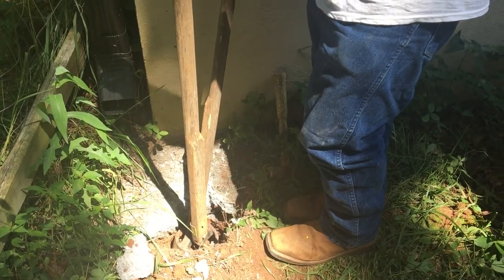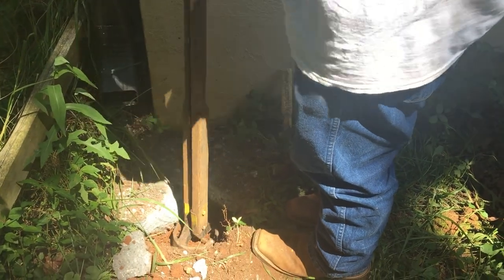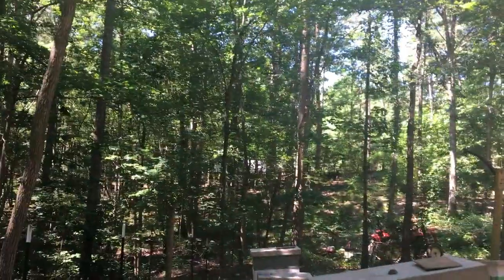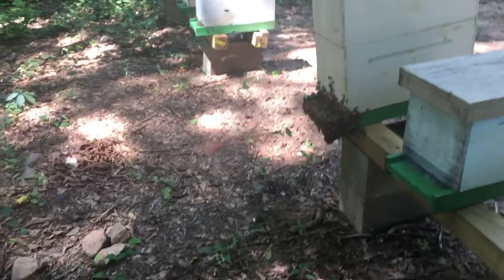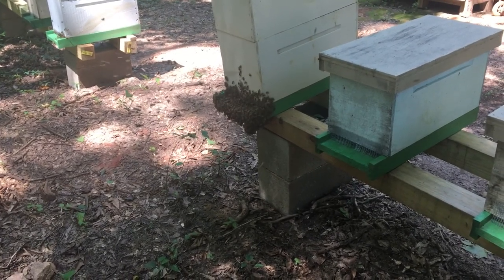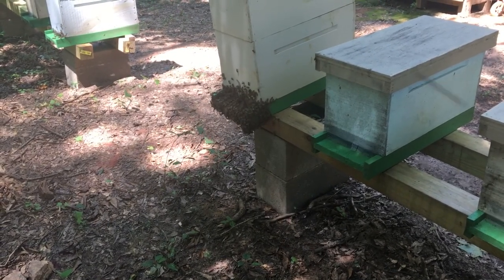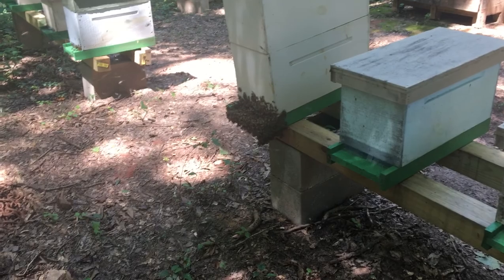We broke through the concrete. We're digging a hole for our last post. This doesn't really look like a swarm to me. They're not really flying up. They're flying into the hive. And this hive is not full enough to beard like that, so I have a feeling maybe the swarm we just saw is coming over here, but this one already had a queen in it, so I'm not sure. You guys, it is very frustrating to be a beekeeper sometimes.